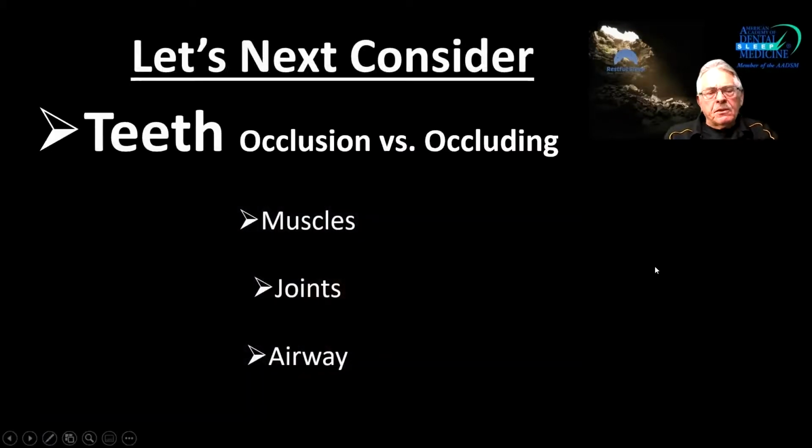So now we're gonna take a look at teeth and occlusion, and you're thinking, what does that have to do with sleep appliances? Well, it's got quite a bit to do with it, actually, especially if you're making an appliance the patient is going to occlude on. They're going to touch it, okay?